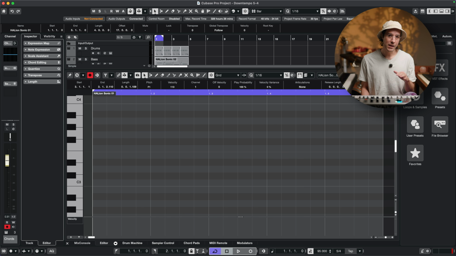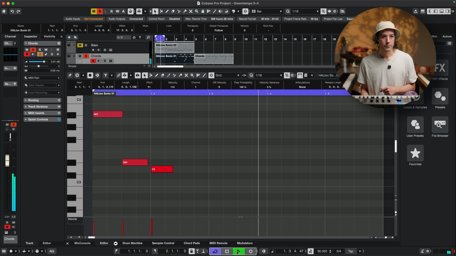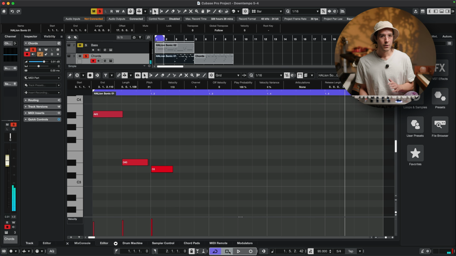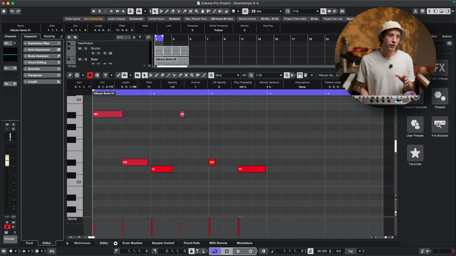Since we have a bar of 5/4, that means we have 10 eighth notes. I want to use this 3-note pattern throughout. And to conform it to the 5/4 bar, we are going to repeat this 3-note sequence twice, which makes use of 6 of the bar's 10 eighth notes.